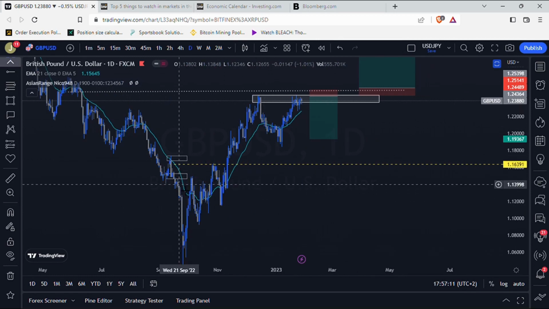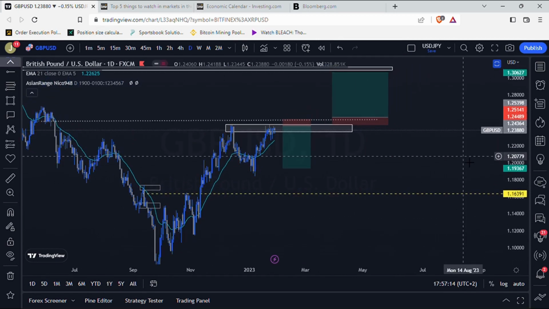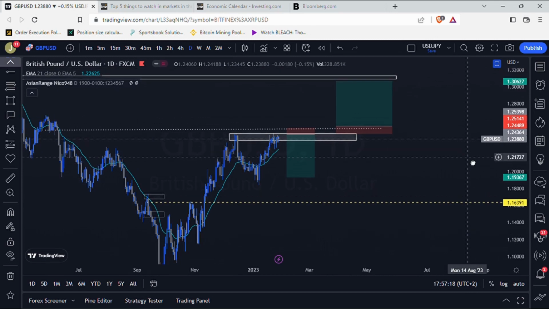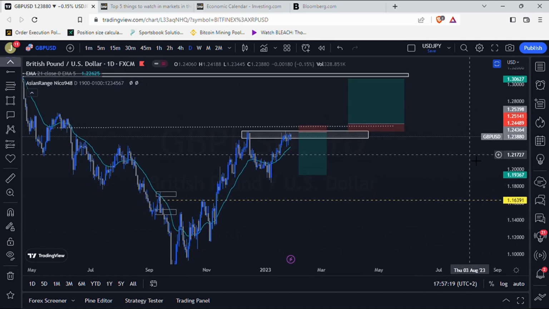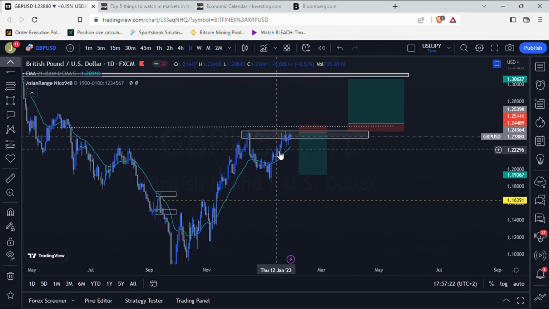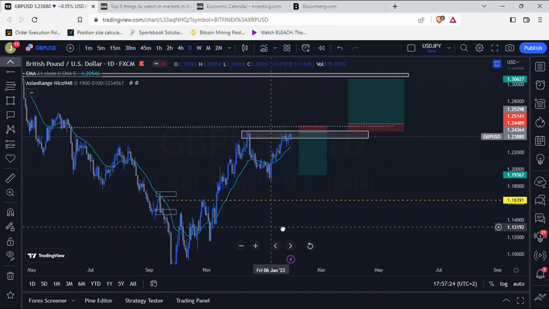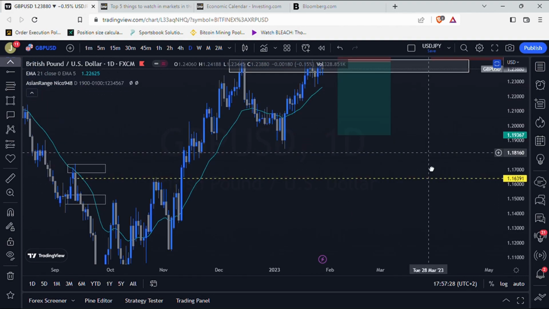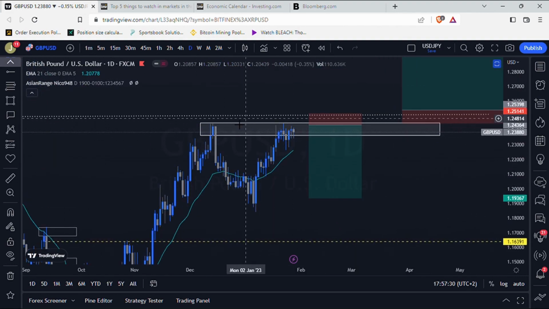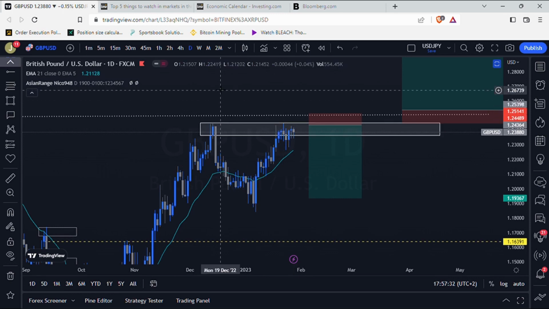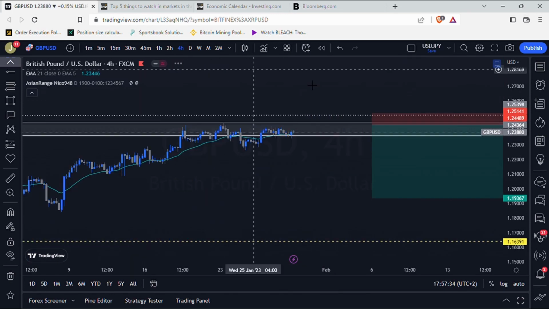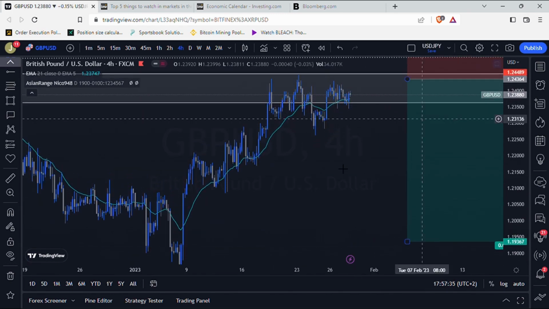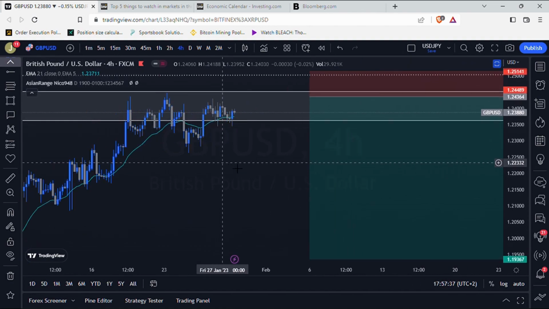Overall, you can see the pound is now on its way up. The sterling has power. There's a whole lot of interest rate decisions and inflationary data coming into play, so we need to be very careful about how we approach this. On the daily chart, the pound rallied upside and came all the way up into the current supply zone, and now it's stuck. Not stuck, but you know what I mean.